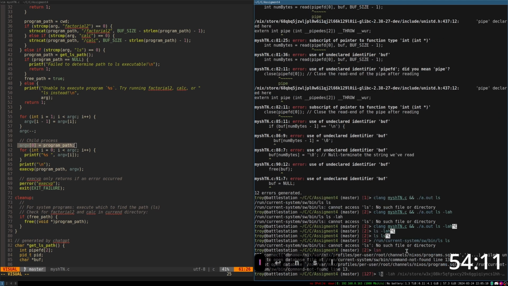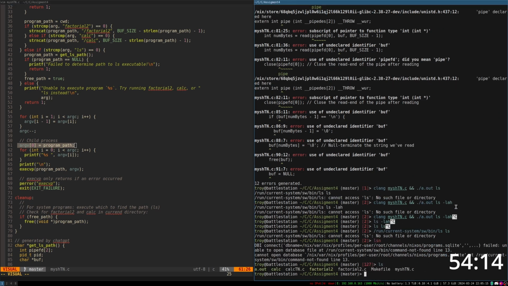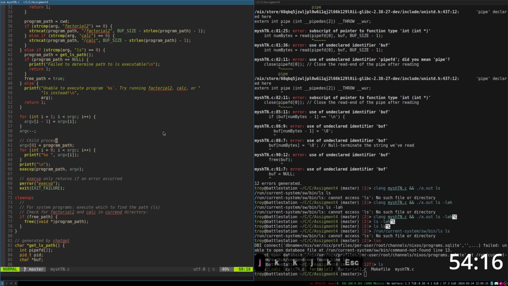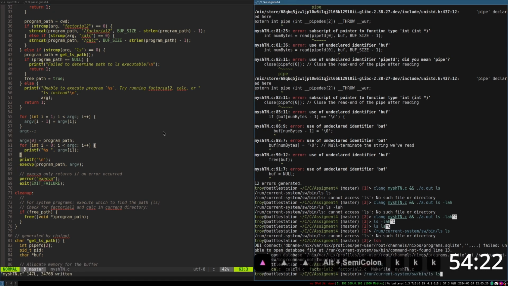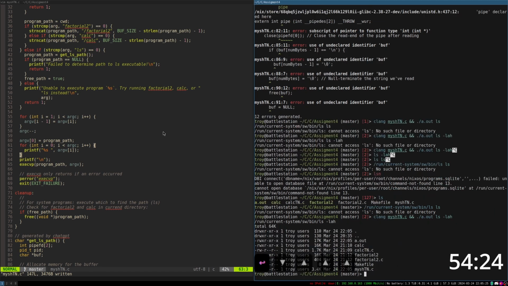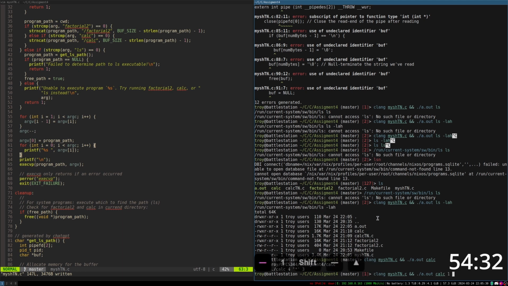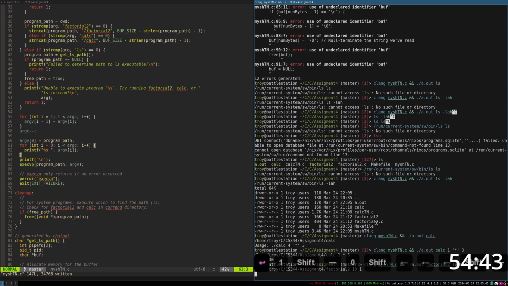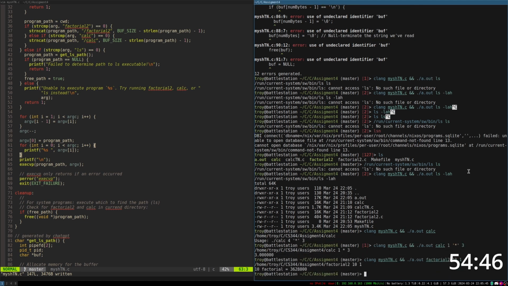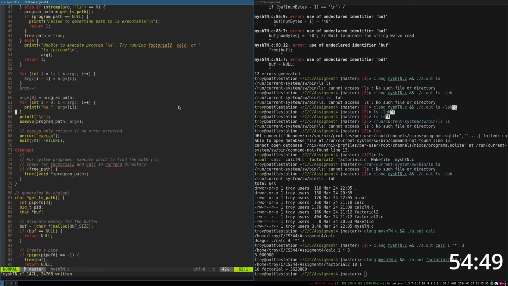Because if ls, there's no ls file. So this totally makes sense. We just have to shift this back and then reassign 0 to be the child. So hopefully this might work now. No seg fault. Yay! So we can run ls, we can run calc, 1 times 3, this is 3. We can run factorial 2, let's say 10, 1, sleeps, and then gives us the result. Yeah, I think this all works.